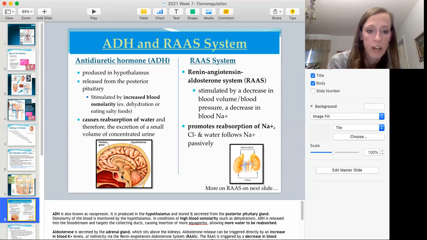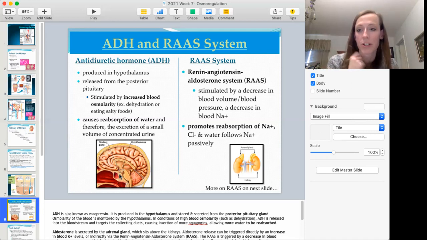Okay, and I have a picture of it here. Hypothalamus is right here. This is, of course, your head, your brain, hypothalamus, and just below the hypothalamus is the pituitary gland. So anti-diuretic hormone is actually produced in the hypothalamus and then released from the posterior pituitary, which is just below it. And the pituitary, you may know already, is responsible for a lot of hormone release that goes throughout the body. Okay. So one of these hormones is anti-diuretic hormone.